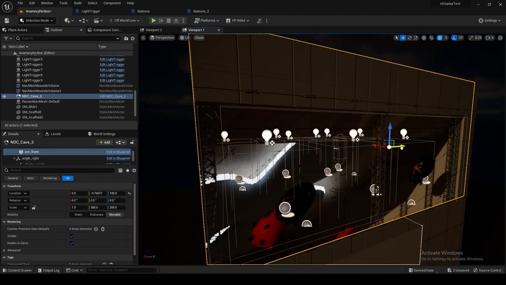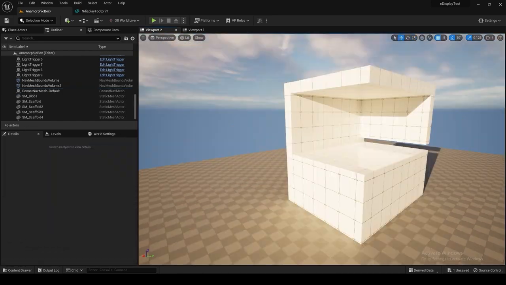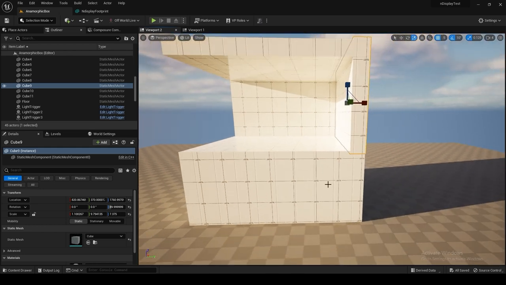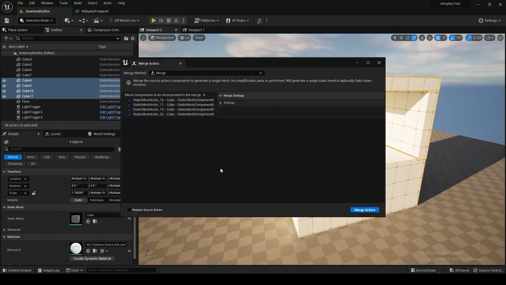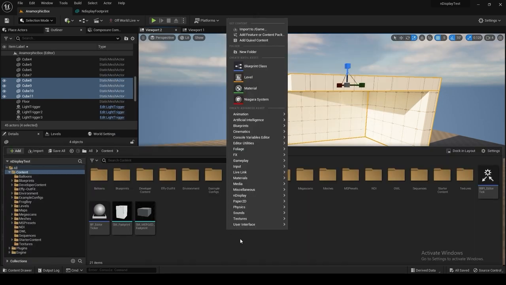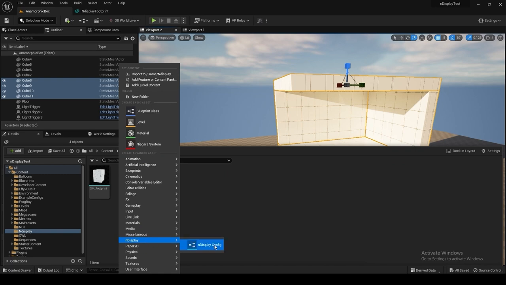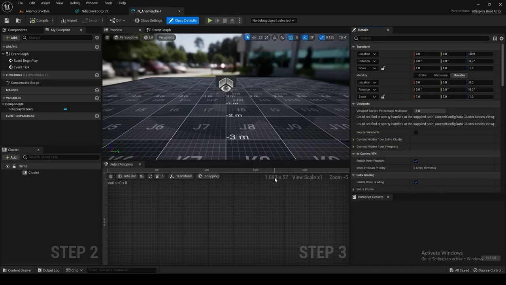I decided to go back to making a simpler block out, just to have something a bit cleaner and easier to run to test out my nDisplay and make sure everything's running all right. This is a bit better practice. You want to make sure the functionality is there before you make it look pretty, but I wanted to do the pretty bit as well. So I made a new folder for my nDisplay stuff and made a new nDisplay config from scratch.